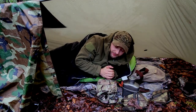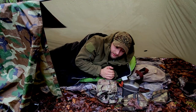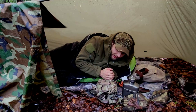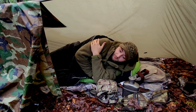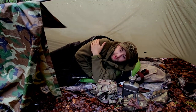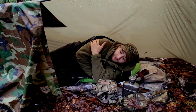Still got that pastry thing from the MRE, but I don't think I'm going to eat it this morning, like eating breakfast. So I'm probably just going to make sure I got everything packed away. I got all my trash and stuff and just get packed up. Like this shelter, it's really easy because you just pull it down, stuff it in the sack, then I normally drape it out somewhere, let it dry out.